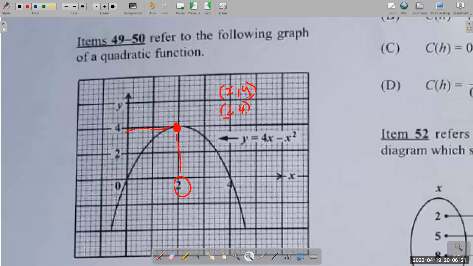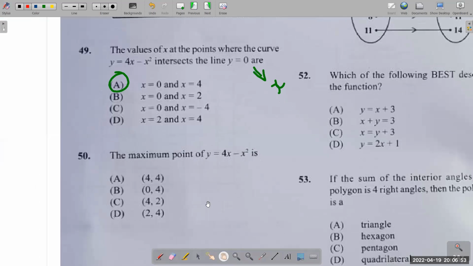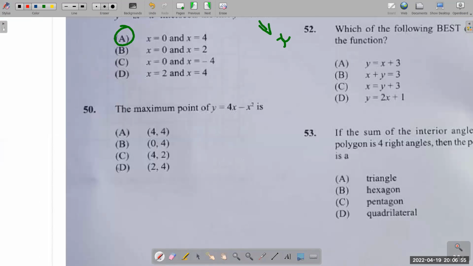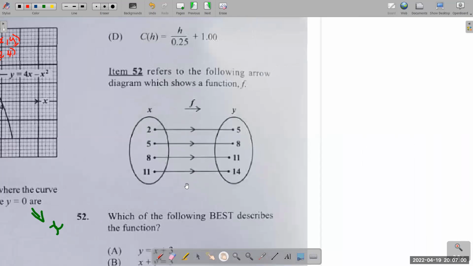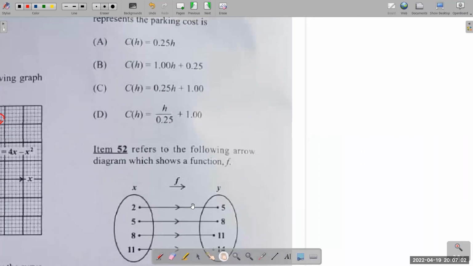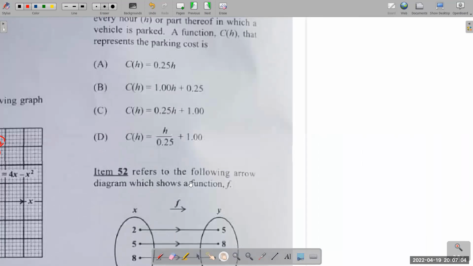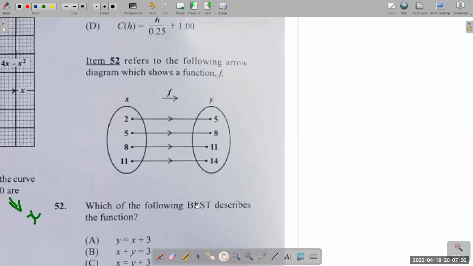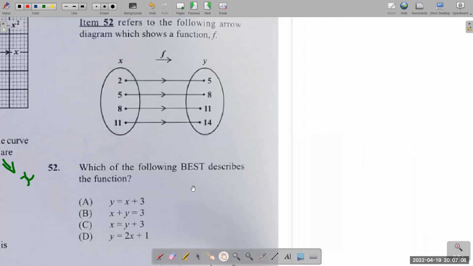We got to be on top of the game. We can't be dropping the ball like this, especially with questions that are so repetitive. Okay? All right. We did the same question already too. But let me go back up here first. That question is stressing me out. I'm coming back to that one. So let's do 52 and we'll go back to 51.